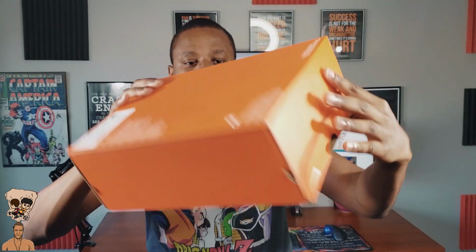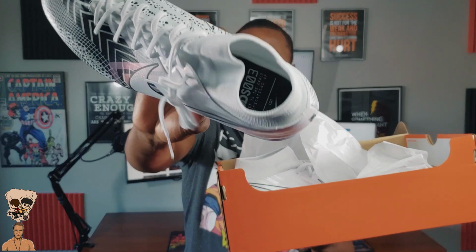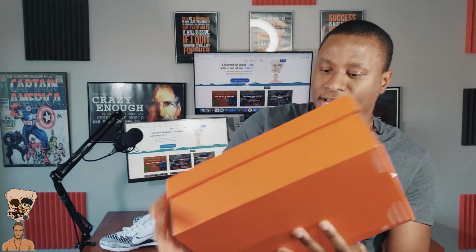Okay guys, so before we get started with the review, let's talk about what comes in the box. As always, the regular Nike box, nothing special here. In the box, you have one pair of shoes. You have this guy, and you have the other shoes right here. That's pretty much all you get in the box. There is no string bag, there is no nothing. Now let's throw this aside. Let's get the party started.